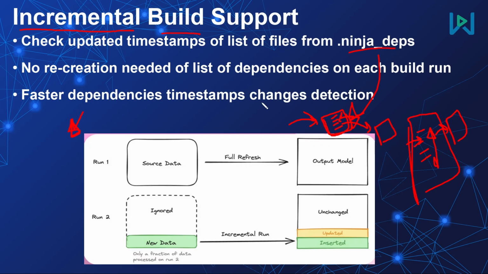How to check if a file is modified or not? Similar to make, Ninja will check the timestamp of the concerned file. If it is updated, then of course the file will be recompiled and built again. If not, then it will not be touched. Hence, instead of rebuilding the whole project, we'll rebuild only the concerned or modified file.